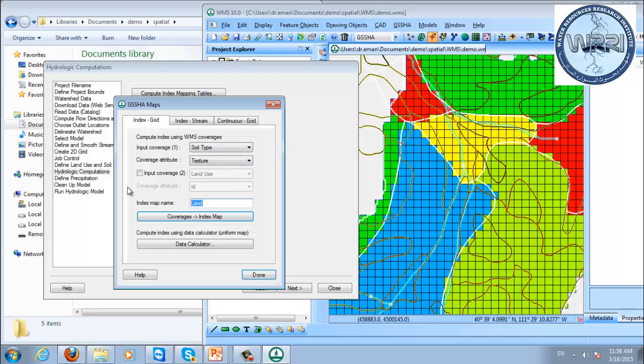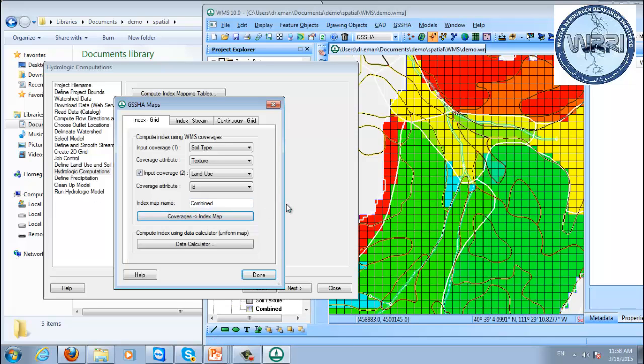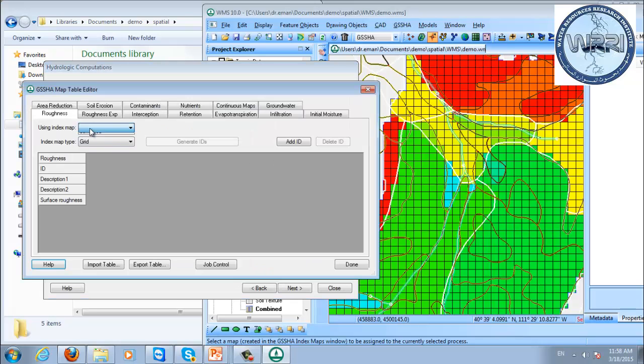We'll create our soil texture index map. Call that soil texture. So there's my soil textures. And then we'll create a combined index map. That's the combined land use and soil index map. So each land use and soil combination has a type.